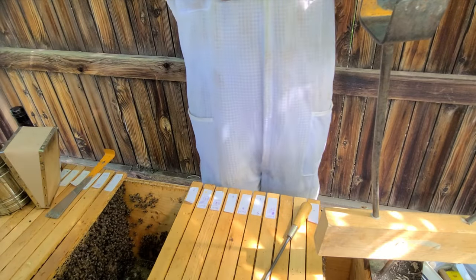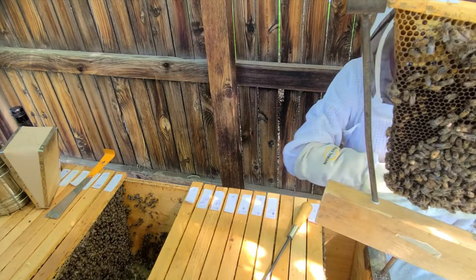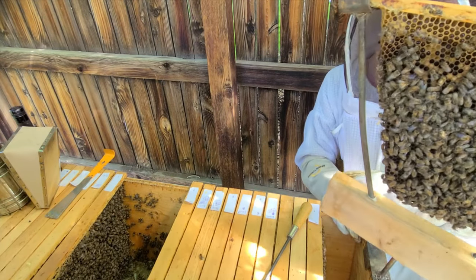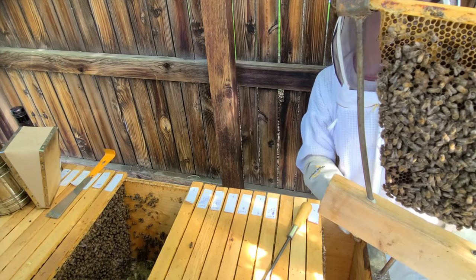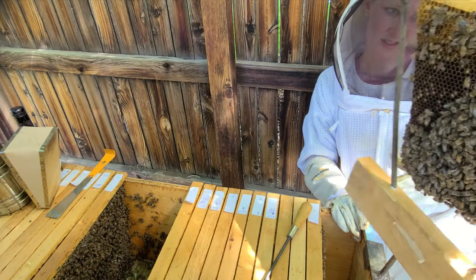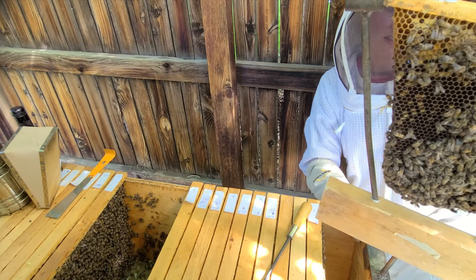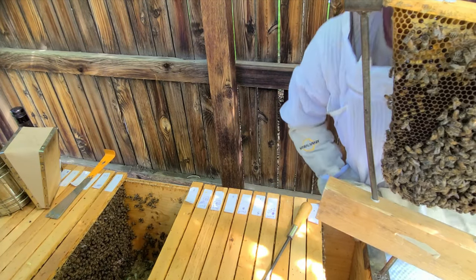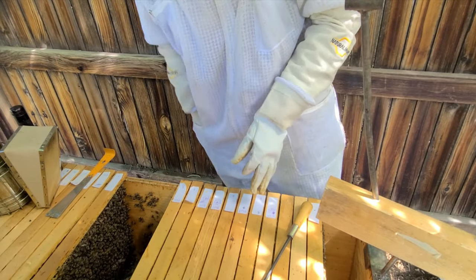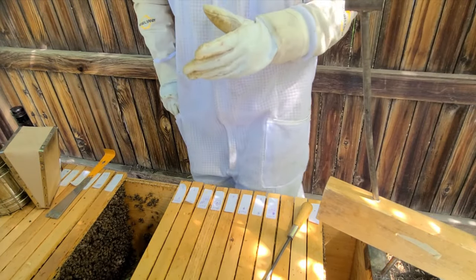I didn't look for my queen. Let me do that really fast. I didn't see her, but I like to make a much more careful visual inspection, because I've got to find her. She's got to move to the new hive, so I have to locate her. And if I don't find her on this pass, then I have to find her going back through from back to front or from front to back, which is going to be a pain. All right, I'm going to mark that I have a swarm. So, S, and I don't have any queens growing, so I'm not going to mark that.